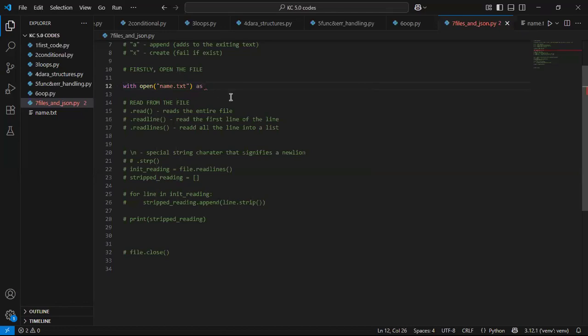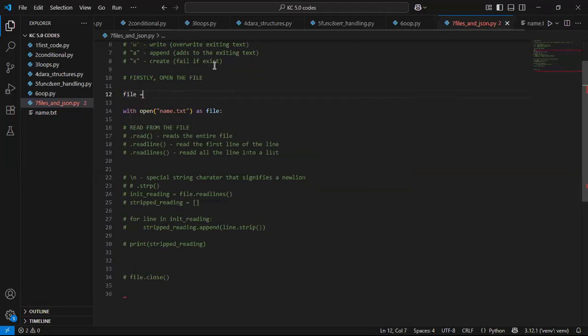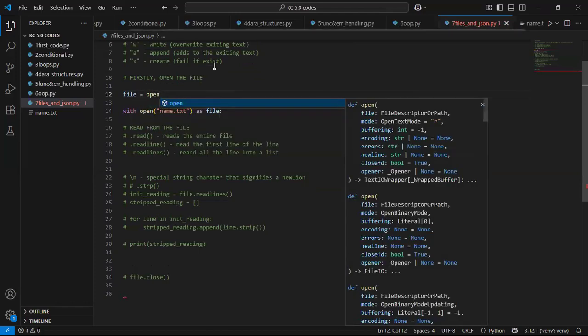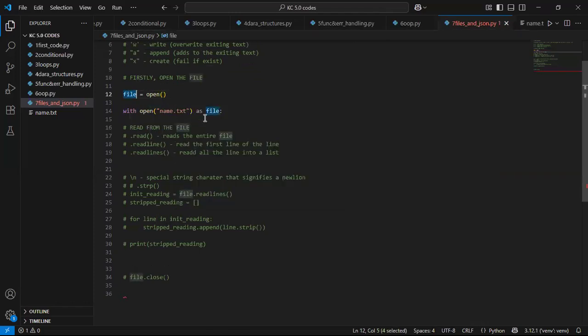So here I can say as file. This is me simply saying file equals open. So now this variable file is what I'm putting here. I'm simply saying use this keyword with, open this file, and I want to reference that file as a variable called file.